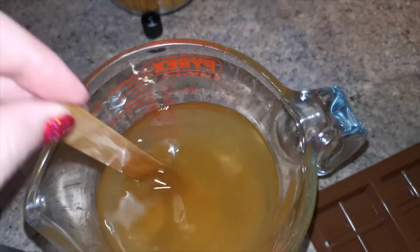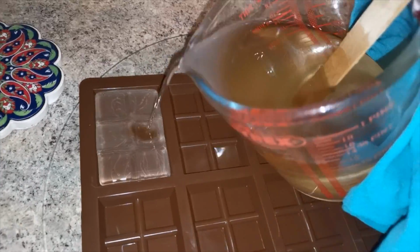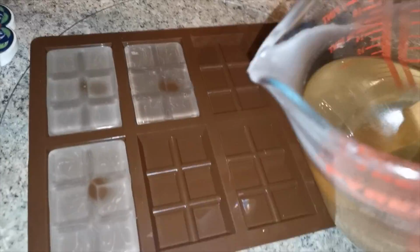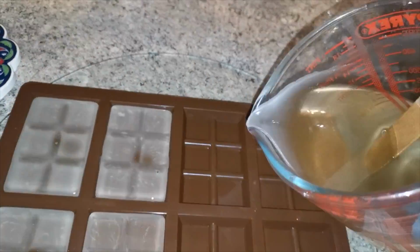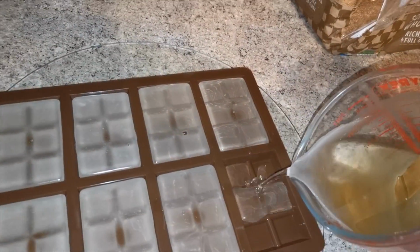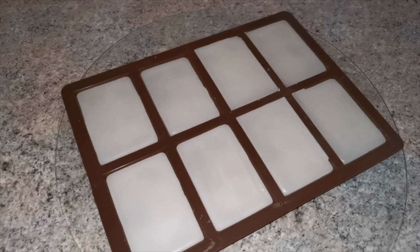Make sure you follow the instructions because you don't want to add too much of the scent to your wax or you can cause problems. And you also want to wait until your wax is a little cooler before you add the scent. So now I'm pouring this into these molds to make my own wax melts.